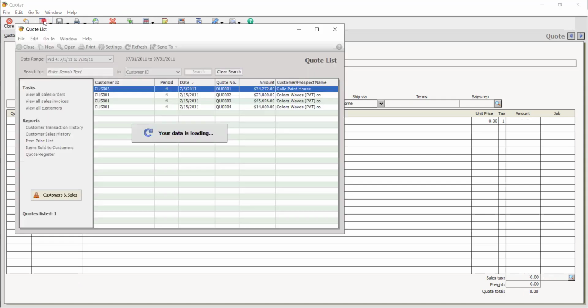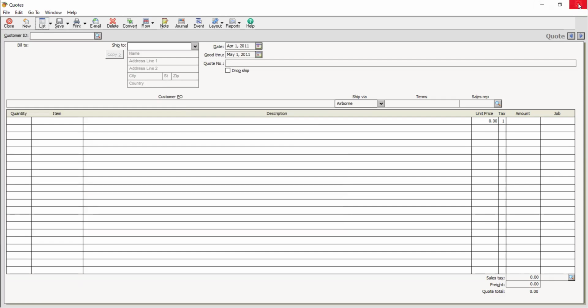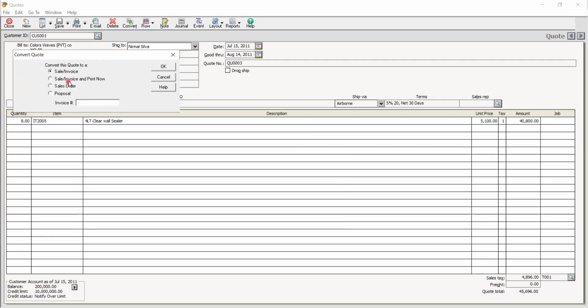Once you have created it, always check with the list whether it's correct. So on July 5th, you have just the first quotation. On July 15th, we have 3 quotations, from quotation 2 to quotation 4. Now, some of these quotations were converted. Which quotations are converted? Here, quotation number 3 was converted into a sales order.